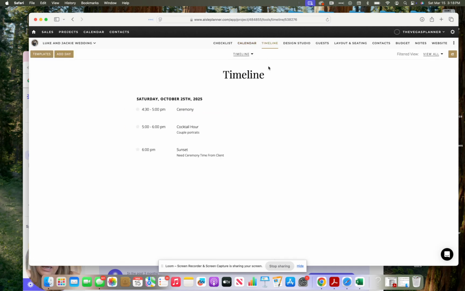The timeline is our job as the planner to create your wedding day timeline. However, I like to release this to our clients just because I want our clients to see where we're at and let us know if they have any questions. So you can see this when I've gotten started with the ceremony, cocktail hour, as well as the sunset time. But this is going to be your planner's responsibility. But I do like the clients to be able to see what's going on. And as the wedding day gets closer, we will have a meeting to go over the timeline for the wedding day, get this finalized so that it can be sent out to vendors and everyone the week of the wedding.